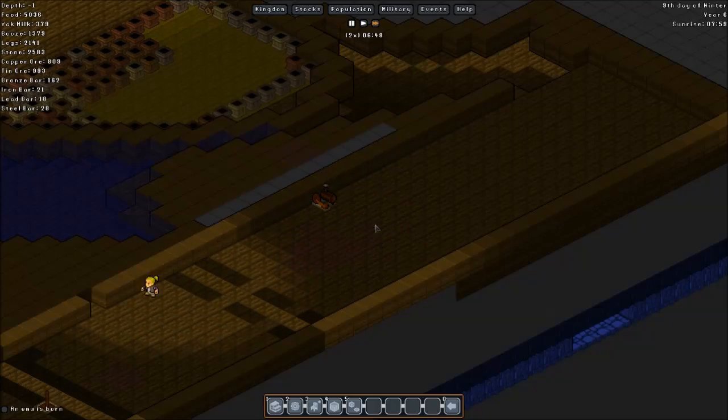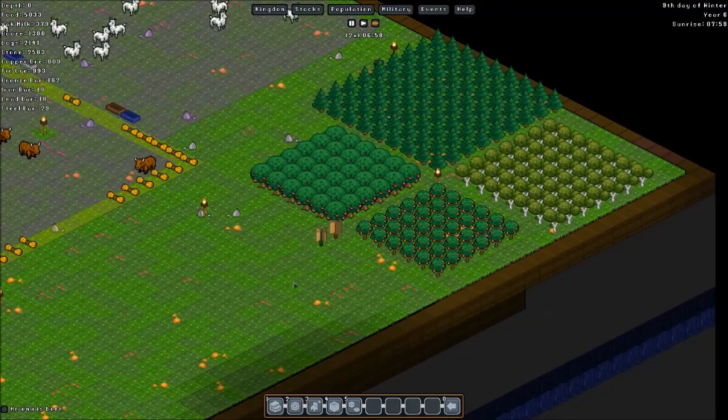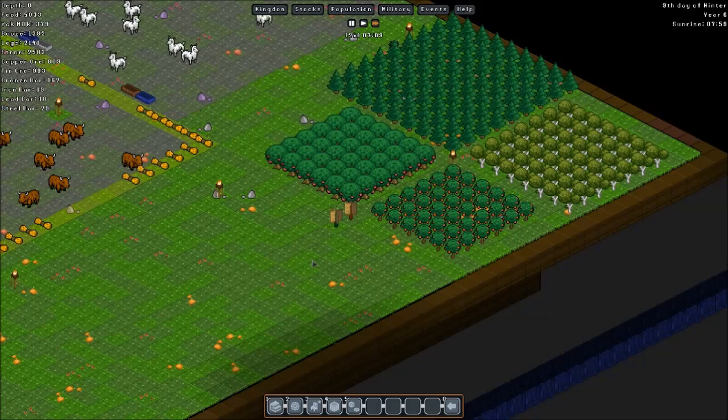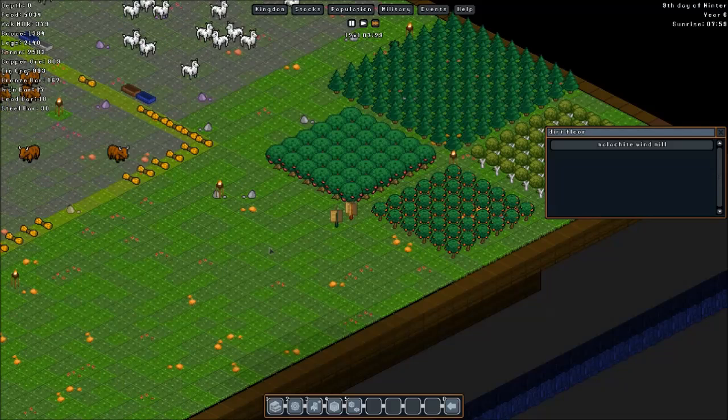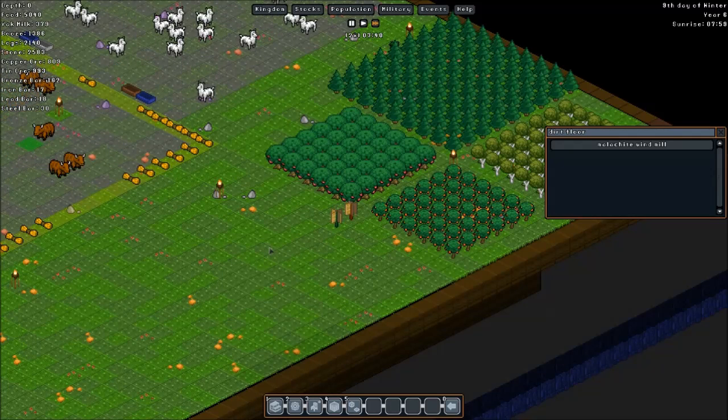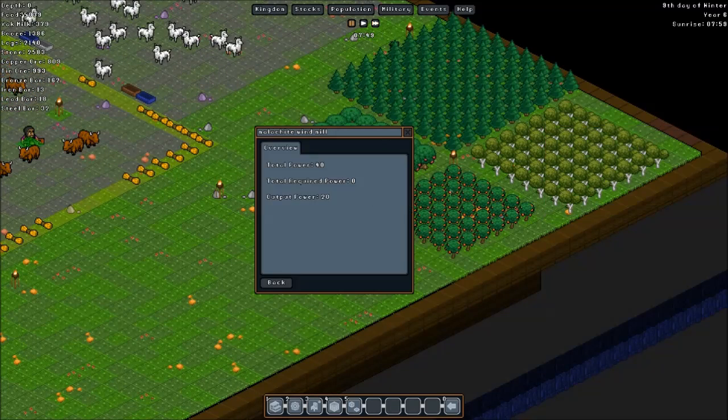Now, speaking of hands-off, that brings us to the final option, windmills. As you see here, I've already built a couple of them, and if you click them and open their info window, you see 3 lines of information: total power, total required power, and output power.